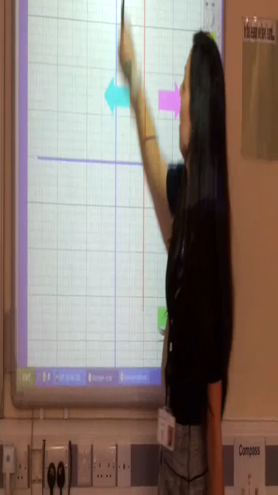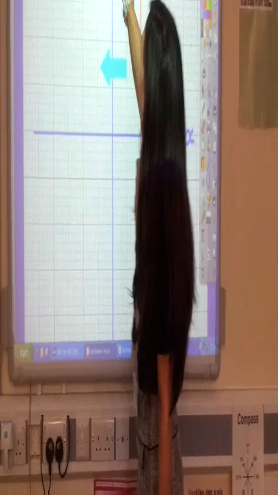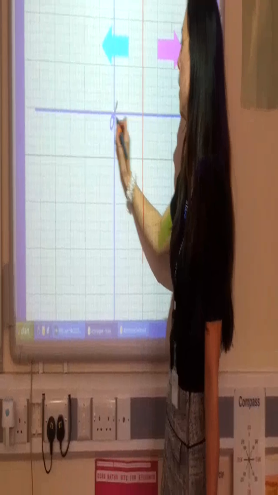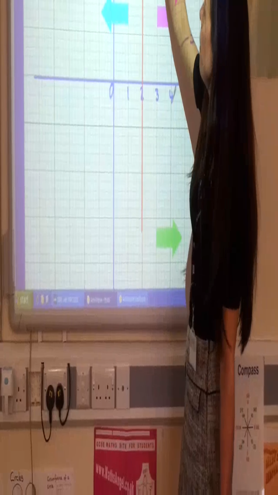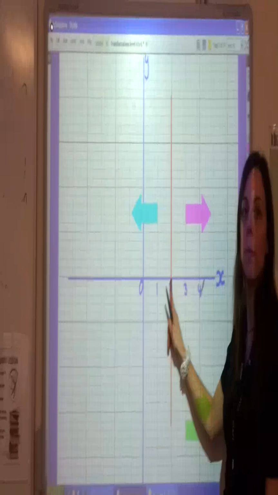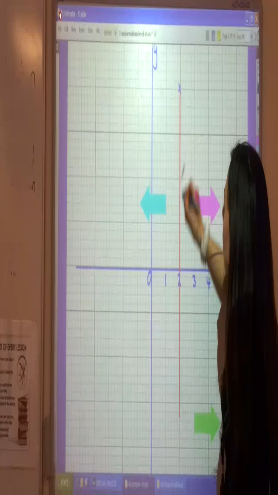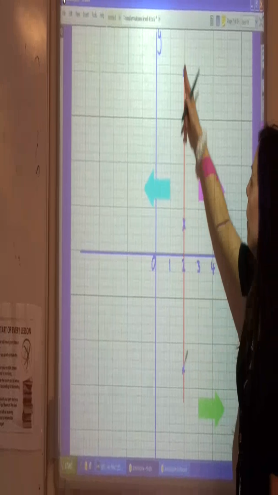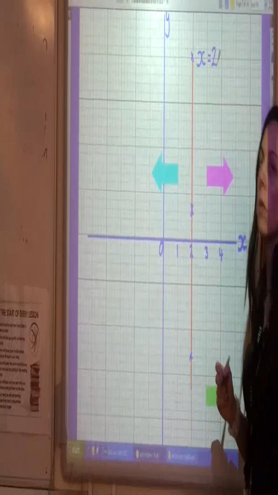If we take a look at the coordinate grid that we've got drawn, that's your x-axis, that's your y-axis. If I place some numbers along my x-axis, with 0 being in the middle, 1, 2, 3, 4, my mirror line passes through my x-axis at the point where x equals 2. So I know everywhere along this line, the x-coordinate, no matter where I put my point, will always be 2. So if I had to name this line, I would call it the x equals 2 line.